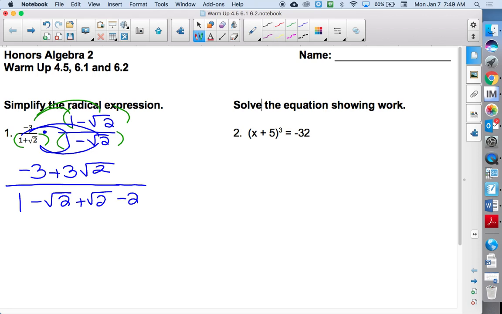When you multiply the square root times the square root, you get the square root of 4, but the square root of 4 is 2. It's a negative 2 because of the minus sign in front. So our goal was to get rid of the square root in the denominator, and these middle terms, a negative square root and a positive square root, now cancel out. On the top, we have a negative 3 plus 3 square roots of 2. On the bottom, it's just a 1 minus 2, which gives us a negative 1.